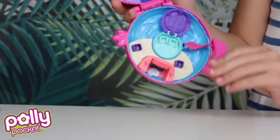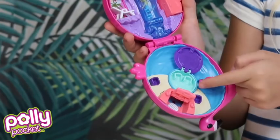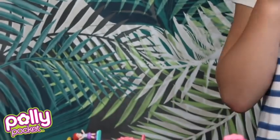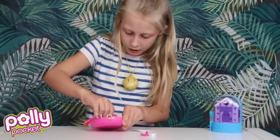Oh, cool. So here's the wave. And then here's a little seating area. Oh, I can't wait. Let's put some stickers in. I stuck one down in the waterfall, guys.